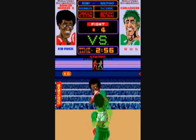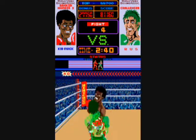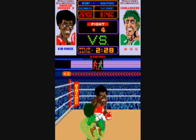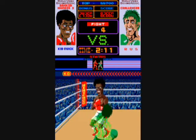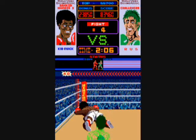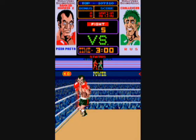This is Kid Quick, and true to his namesake he is freaking fast. He'll sometimes give you the opportunity to hit him in the face if you do a body blow and he gets stunned — then you want to switch to punching him high. There he just fell for a bunch of right hooks. If you keep pelting him with uppercuts you can send him down for good. Otherwise he'll keep getting up and he can be tough to put away.